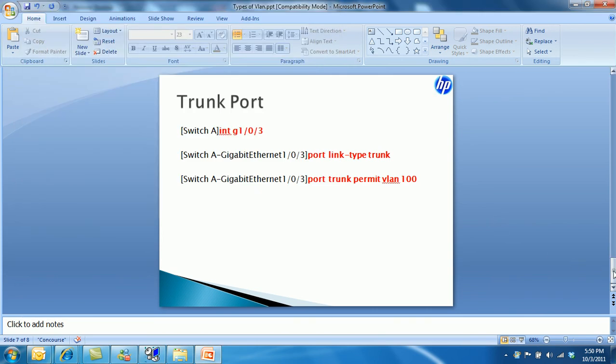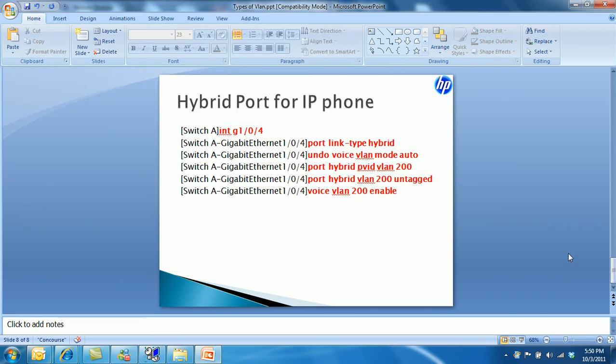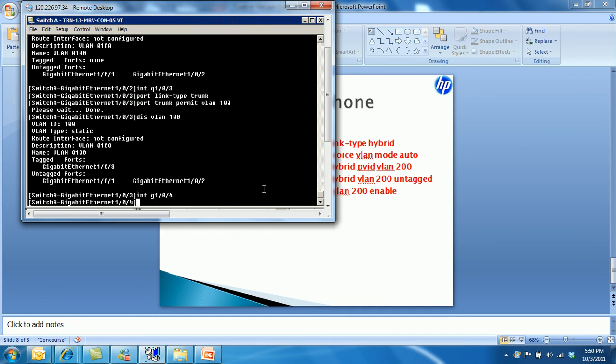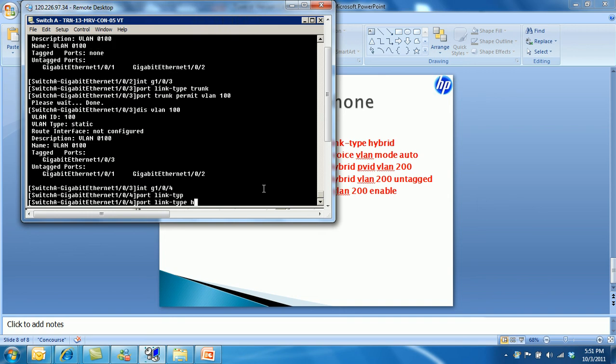And last of all will be the hybrid port. Most of the time it's used for IP phones. Let's say that I have port 4 which is connected to one of the IP phones. I go into my interface, port 4. I change my port link type from access to hybrid.